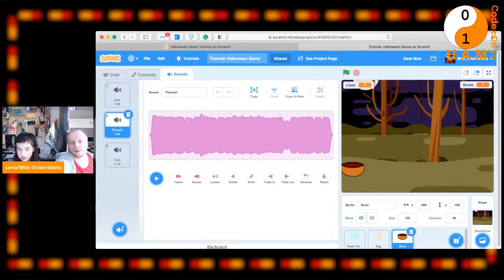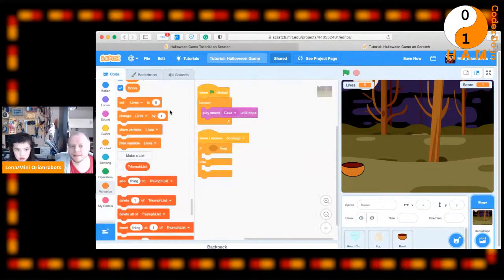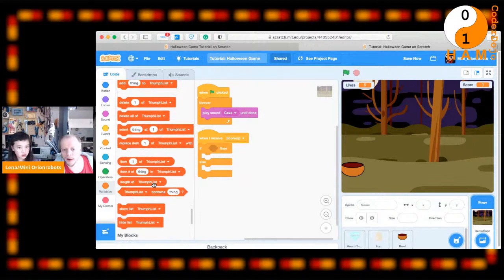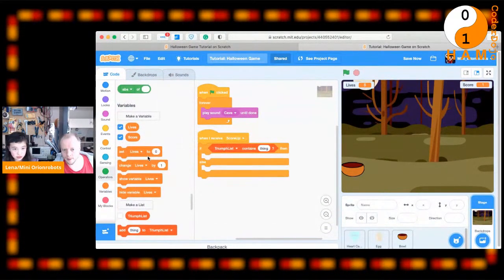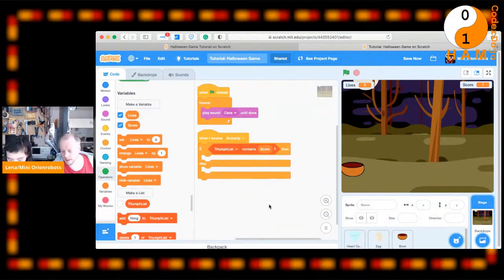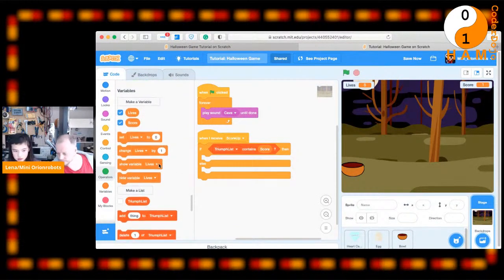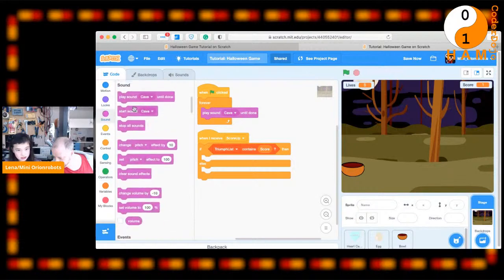So let's go back to your code, I guess. Now we're going to do some more stuff with the list, because if it's Triumph, we wanted to play for the sound, like I said before. And if Triumph list contains thing, we don't want it to be thing. Score again. Okay. And now we're going to go to sounds again.